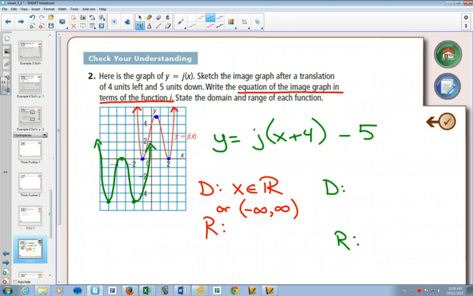So now for the range, again, start thinking, does it have a smallest value? If I'm looking at my y values that come from the bottom up, sure enough, this one does have a smallest value for y, and it's 0. And then, does it have a maximum value? It goes up forever. So it has to be greater than or equal to 0. So that is how you'd write it in set notation. In interval notation, you always start with your minimum value, square bracket because 0 is included, and then it goes up forever, so you'd go to infinity.